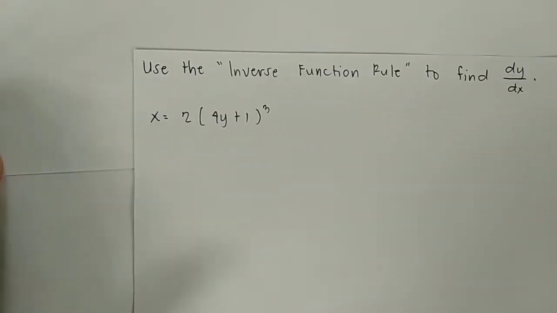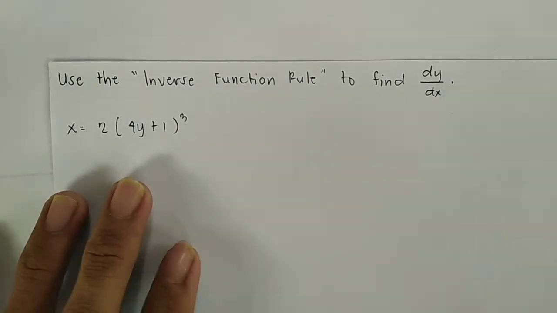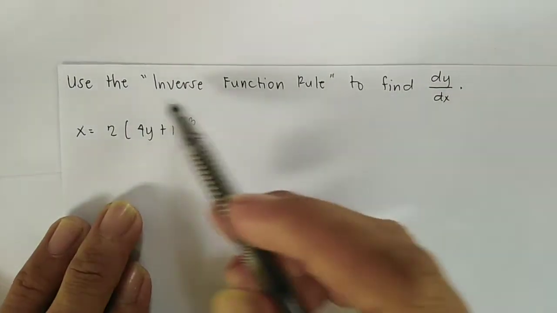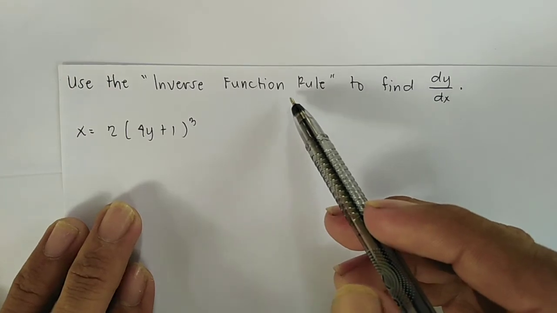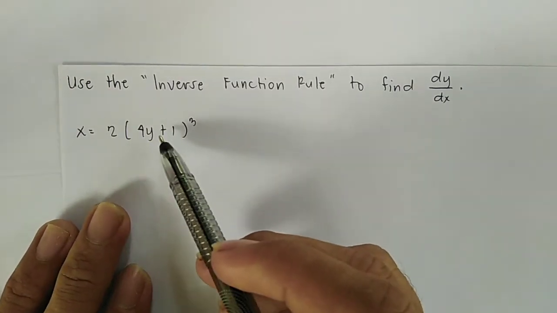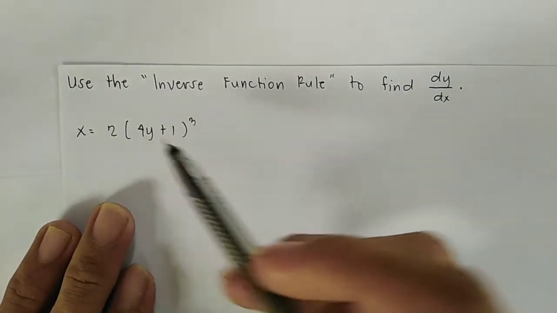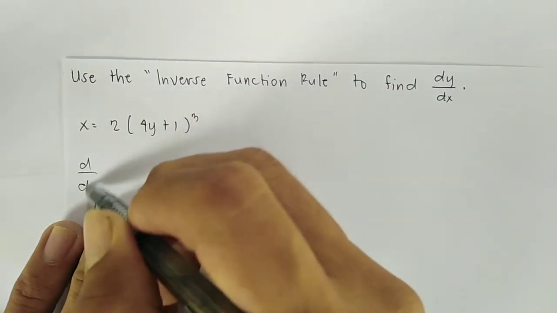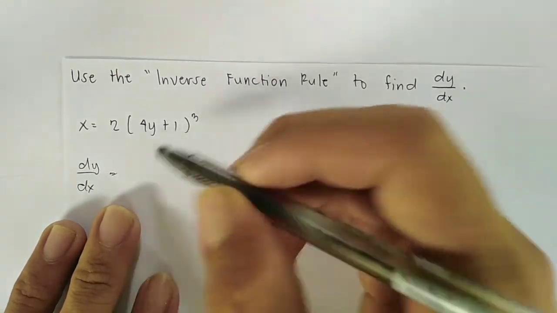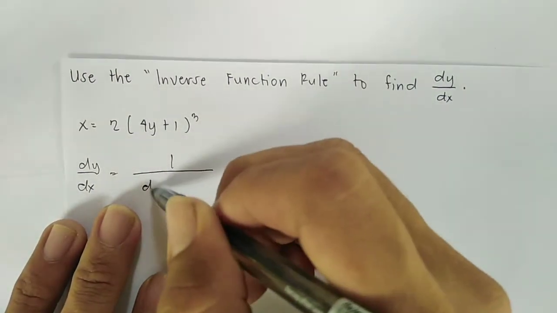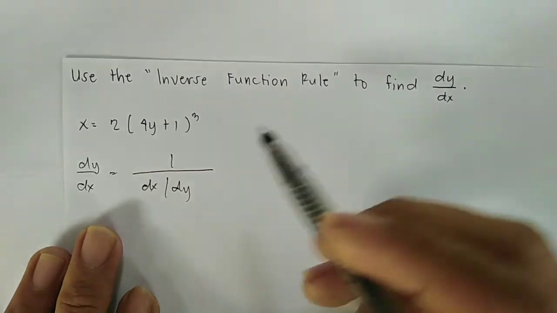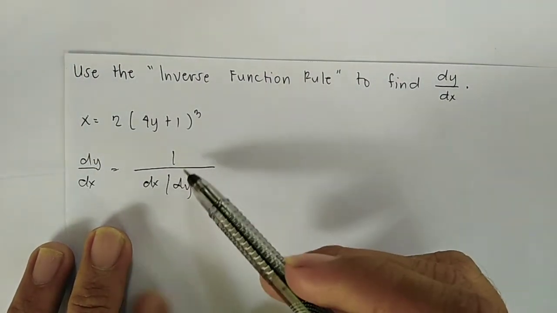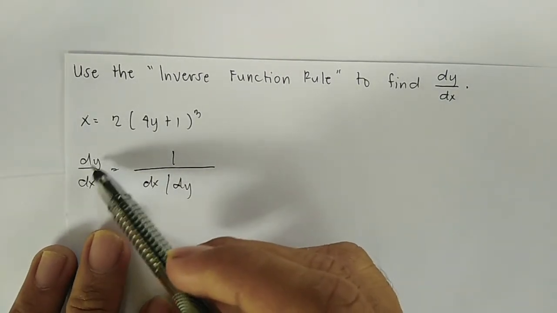So sa pangalawang halimbawa, ito yung kukunan natin ng derivative of the function y. So since the function is still expressed in terms of y, kailangan natin gumamit ng inverse function rule kasi yung function ay in-express in terms of y. So ang gagawin natin dyan, susundin muli natin yung inverse function na reciprocal of dx over dy. So ibig sabihin, kukunin natin yung derivative ng function x, tapos kukunin natin agad yung reciprocal para makuha natin yung derivative of the function y.